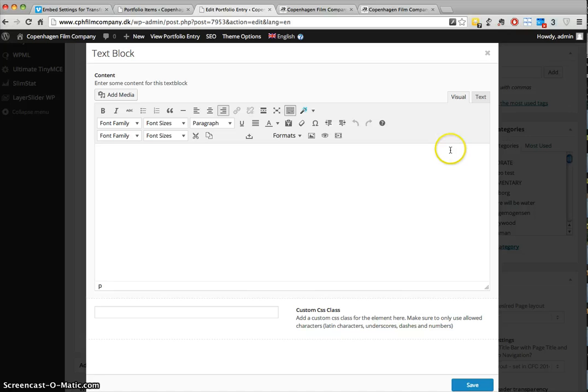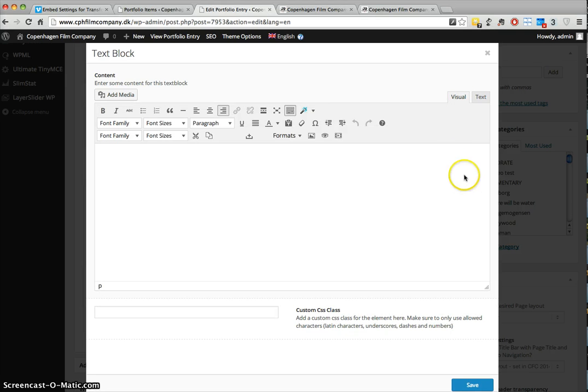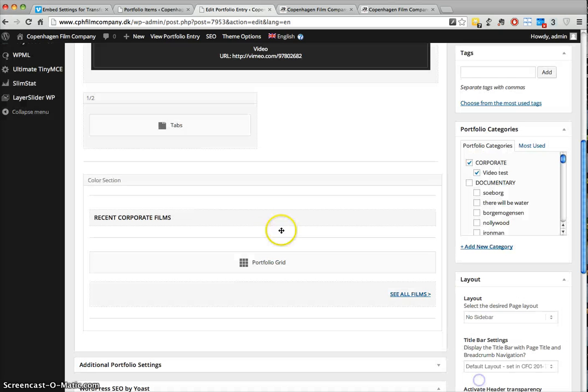This one should say see all films in English. And make sure this is underlined because it's a link. It's linking to our film archive page here. Just make sure that that's still underlined and you don't take that link off there.